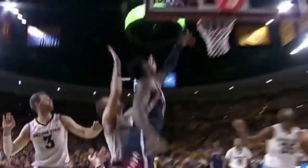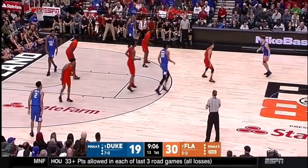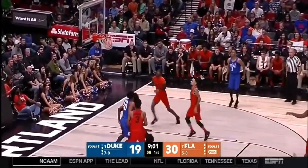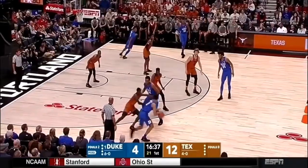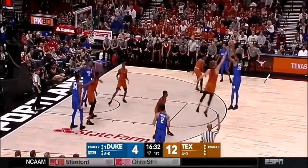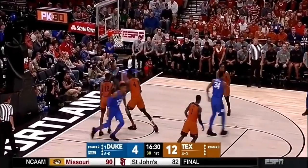Transitioning over to the second pick, which is a pick that I believe I've had fluctuating a lot in some of my past videos, and that I've just seen fluctuating in mock drafts in general. And by that, I just mean who's at the second pick, and the fact that the Kings moved all the way up to second has a lot of weight on the decision of this pick.